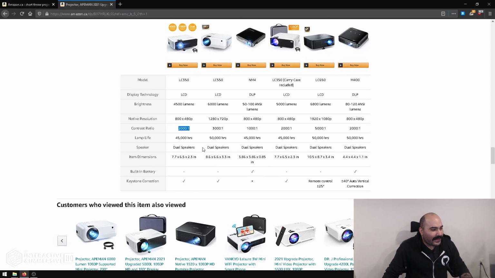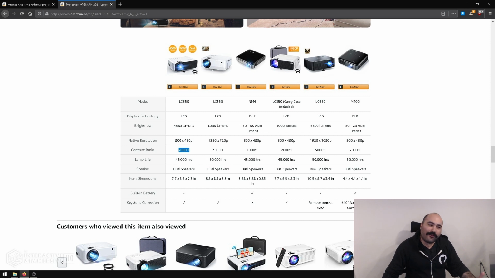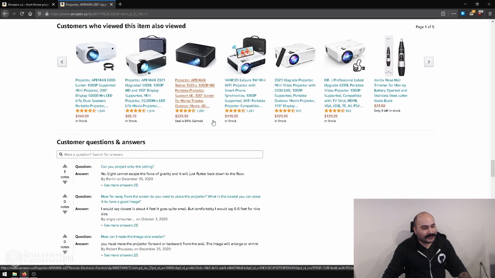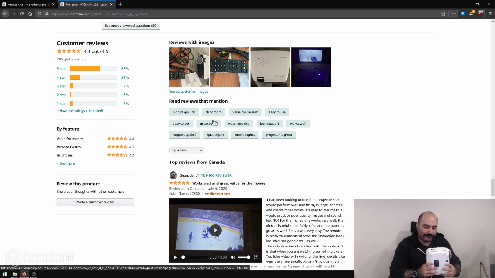So aside from that, there aren't too many specifications you really have to worry about. Display technologies are all different, but on low-end projectors, you're almost always going to get LCDs. So with that said, I think a great thing to do would be to look at this unit, and let me talk a little bit about how the unit actually performs in real life.